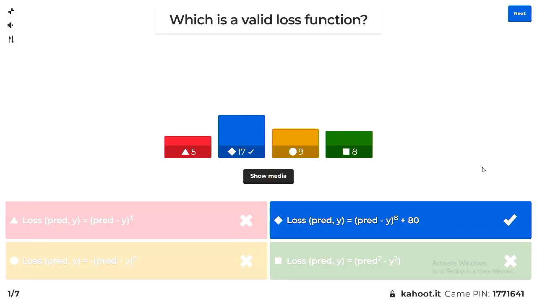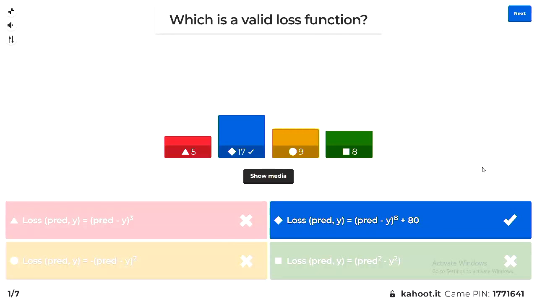So what it will actually do is just choose to predict 0 all the time. If you take a look at it, that is the minima that we can possibly get. And the first one is y cubed, which is a nice idea, except it means that if we have a negative difference, if prediction minus y is negative, then the loss will end up negative. So if we have a very large difference where y is larger than the prediction, then we'll end up having a very small loss. So it has the same problem of going to negative infinity.